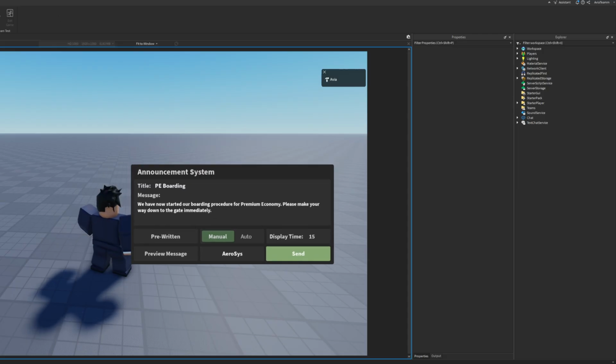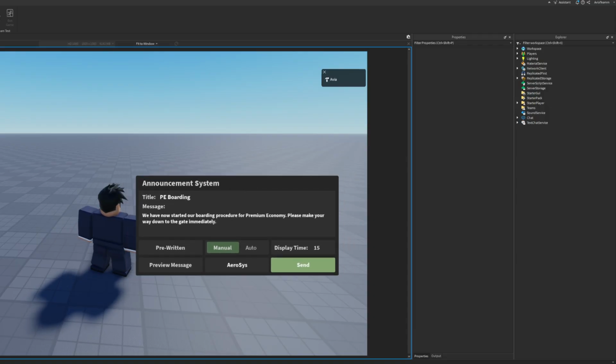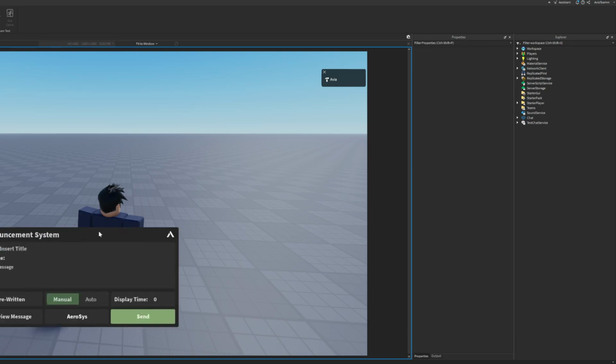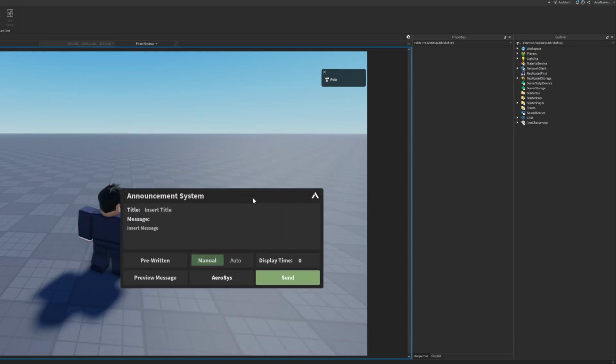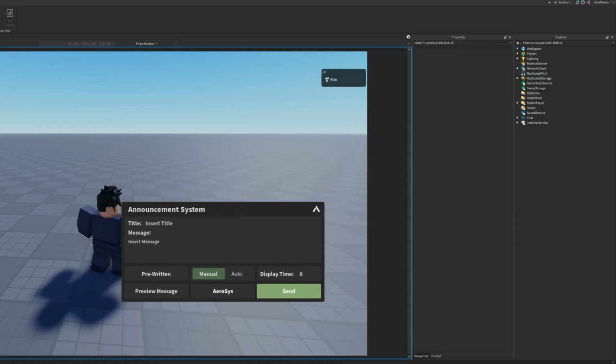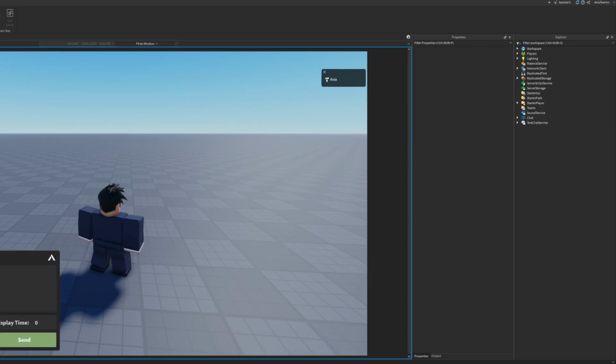It won't work right now because of code issues. I messed up, but it will work when you do it like this. So yeah, you can drag it around your screen if it's in the way, use the pop-up icon to turn it on and off, or get it off your screen. If you lose it, like you can't reach it, it's below the screen, again, turn it off and turn it on, and it will reset to its default position.